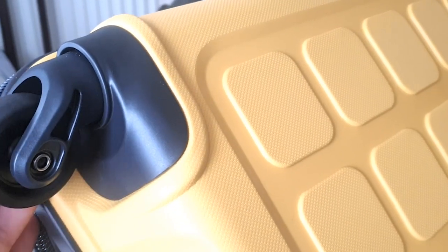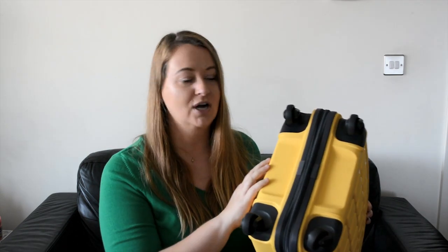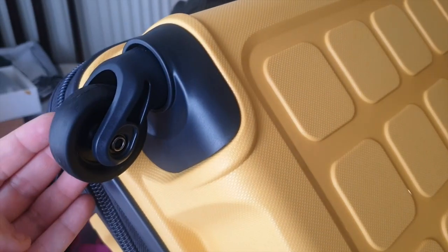Now the all-important wheels. This is a four-wheel clamshell design suitcase. They are caster wheels, which means they are 360-degree spinning style wheels — they call this kind of suitcase a spinner, meaning it can spin on a dime. It's quite easy to navigate very small spaces, busy crowds, tube stations, even very cramped cubicles. The wheels are made from hard plastic; they do make a little bit of noise on footpaths, cobblestone streets, and roads, but with that noise comes durability.